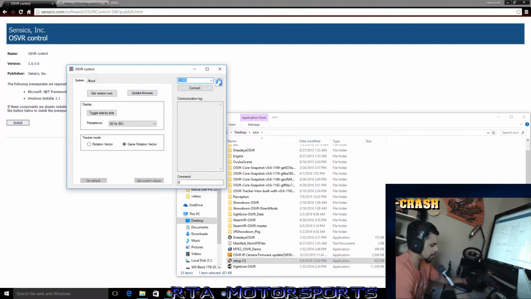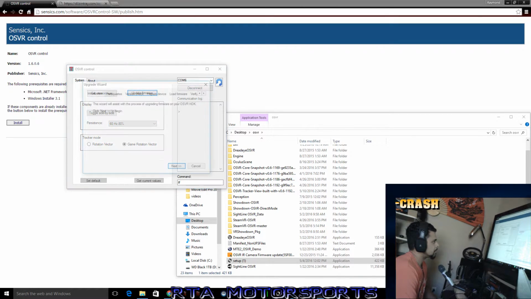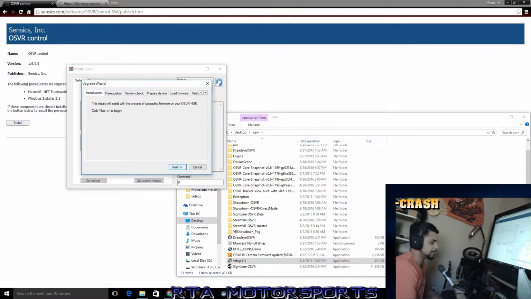Now, this is pretty darn neat, and the reason being is because what I was using TriDef for to create that split screen effect. I mean, TriDef has more in-depth software to it too, where you can create some separation, and it kind of renders things in a 3D environment that's not 3D. But if you're just looking for single side-by-side functions, you could click connect here. Now we're connected to our headset, and we could update our firmware, which I highly recommend you do.